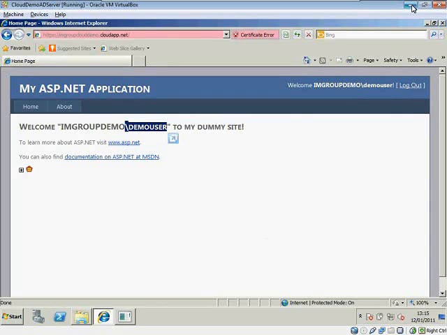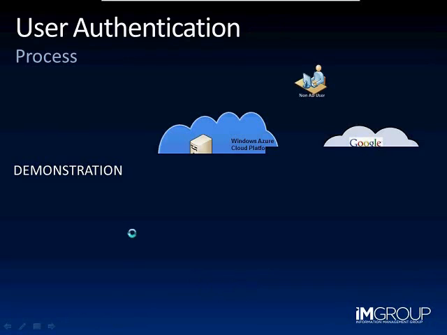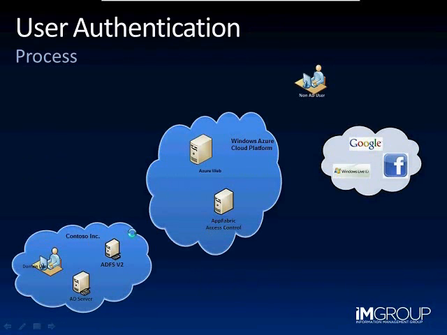So now let's go back into the slide and see what exactly has happened in the background. So in the first scenario where we saw a domain authentication, the way it worked was a domain user contacted Azure Web. Azure Web then initiated the request for access control because the web application on Azure Web was configured to rely on access control for authentication.